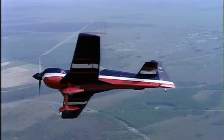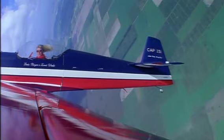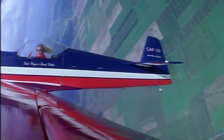I saw it fly in 1986 and just thought it looked beautiful in the air. And after I watched it fly, I knew that it could fly really well. And I assumed that I could fly it as well as the others if I spent time in it. And it's more than I expected. It's a lot easier to fly than I expected. I think I got used to it very easily.